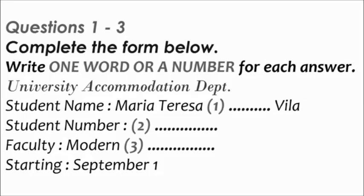First of all, can you give me your name and student number so that I can find you on the system? Sure. My name is Maria Teresa Gonzalez. Maria Teresa Gonzalez. How do you spell that? Gonzalez. Thank you. Got it. And your student number, please? SHU 300715PG. SHU 300715PG. Here you are. Department of Modern Languages. Yes, that's me.